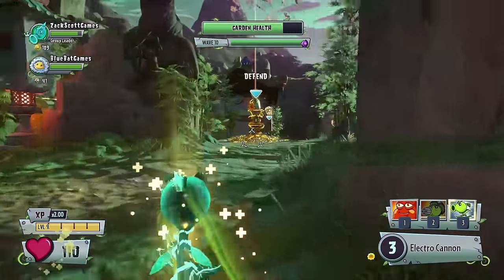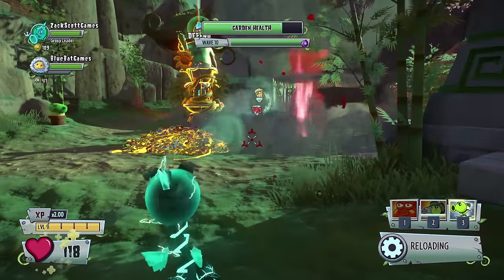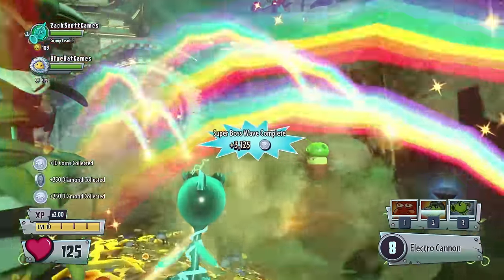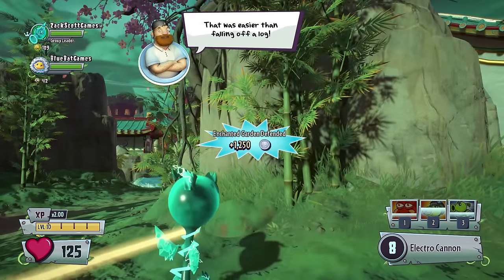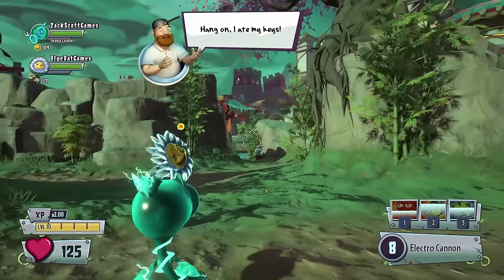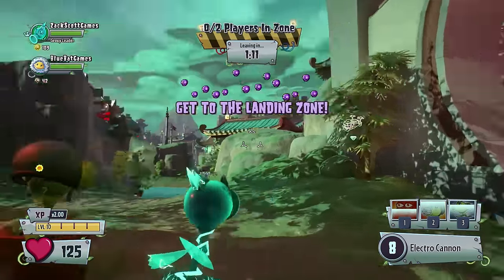So we're gonna do it, I'm gonna hit level 10 like right now. Wow. Level 10, baby, level 10! That's what I came here to do! So let's wrap this up, I'll get my 3 stars. We'll escape. Me and Blueback Games is doing amazing. Me and him are doing amazing. It's correct grammar.